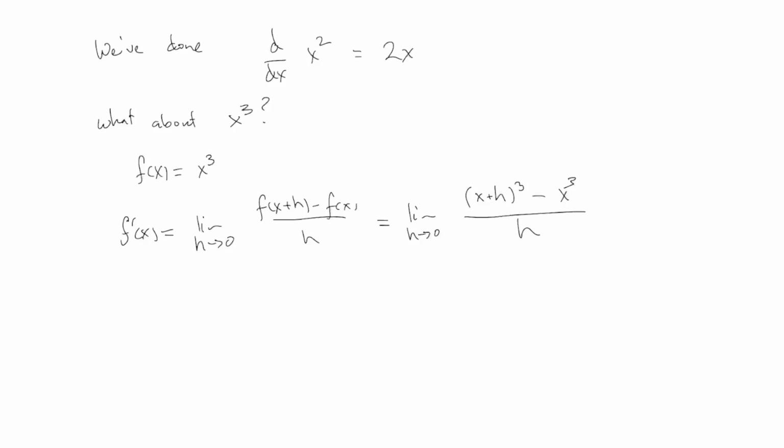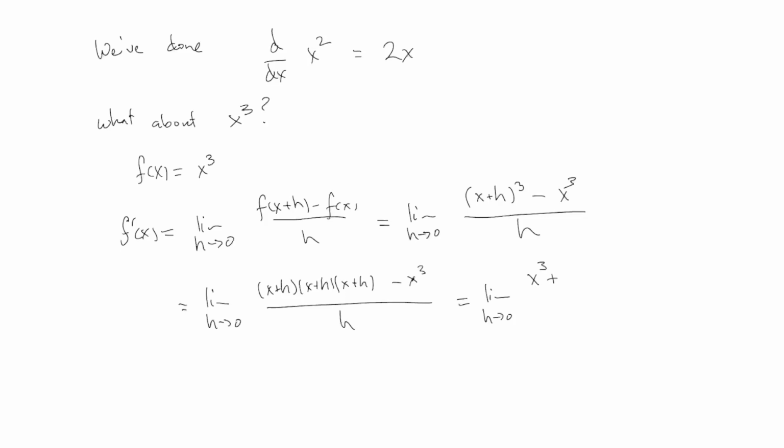And now what happens next is we have to expand this, x plus h, the whole thing cubed. And this is actually a particularly nasty version of the FOIL. So it needs to be x plus h, x plus h, x plus h. There was one like this on the homework. Divided by h. And then you have to multiply that out. This is the worst step here. It involves doing the FOIL on two of them first, and then whatever that answer is, you do the FOIL again with that and the next one. I hope you don't mind if I skip those steps. There's actually another trick for doing things like this, which we don't need to get into, because this is the only time we're going to do this.